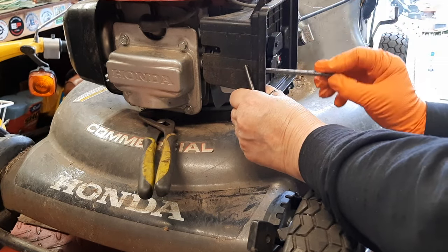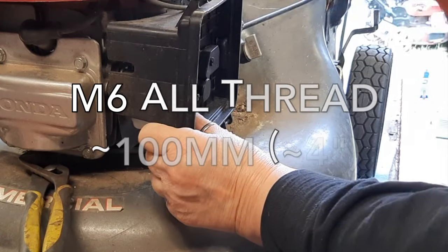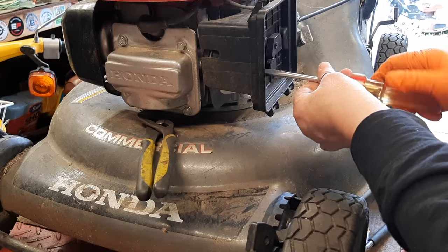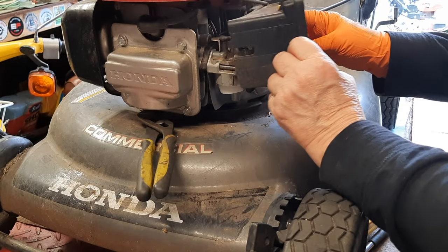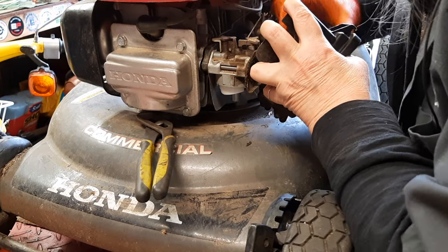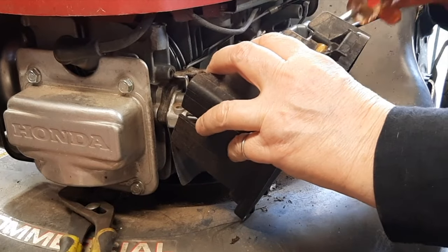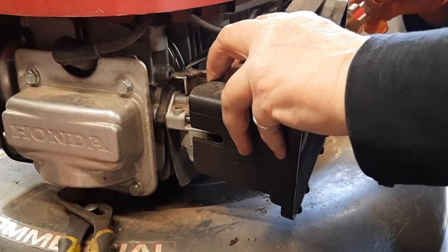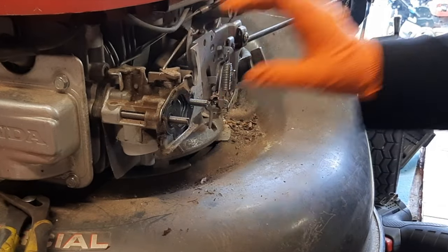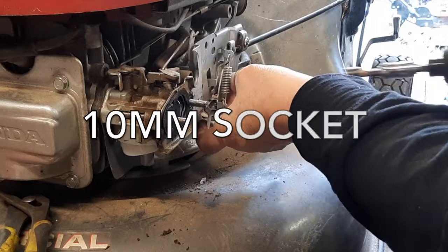Put these in one at a time so I don't lose any gaskets. These little studs keep the whole thing from falling apart in your hands. Remove the breather tube, which is kind of hard to get to. I'm using a screwdriver to pry that off a little bit. I know you can't see that. There we go. And I find the easiest thing to do on these commercial mowers is to remove this entire bracket. Get that out of your way.